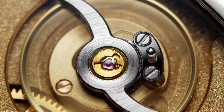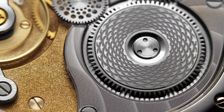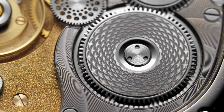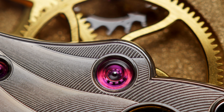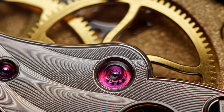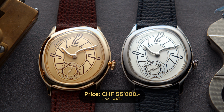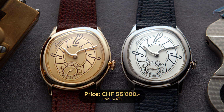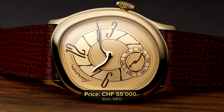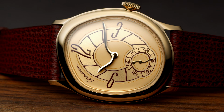I have no words. So for somebody who wants to buy a watch like this, what's the price point, availability? So how much can they bug you about it? I mean, you can always bug me because you have my number, so that's not an issue. But in terms of pricing, the Mirage A series is offered at 55,000 Swiss francs, excluding VAT. We produce it for 10 years, 24 pieces per year. At the minute, as we shoot this video, we have allocated 6 years of production. Yeah, so 4 years are open still. Yes, 4 years out of 10 precisely.